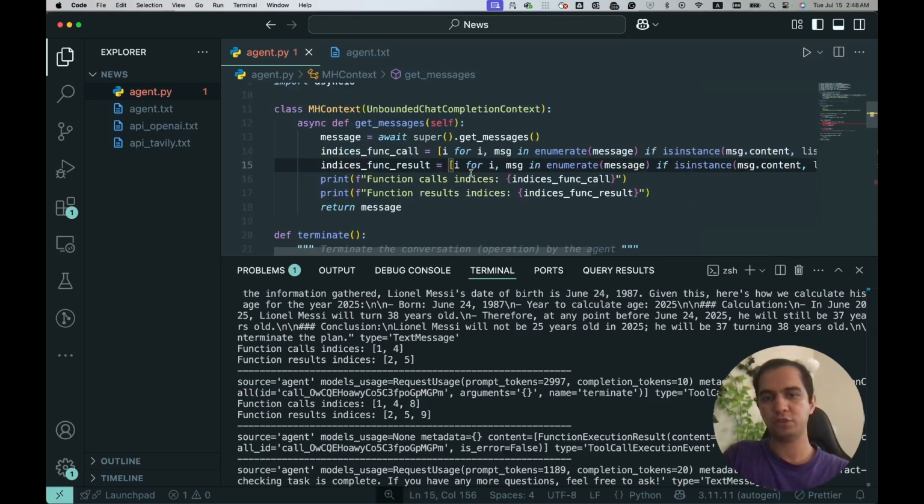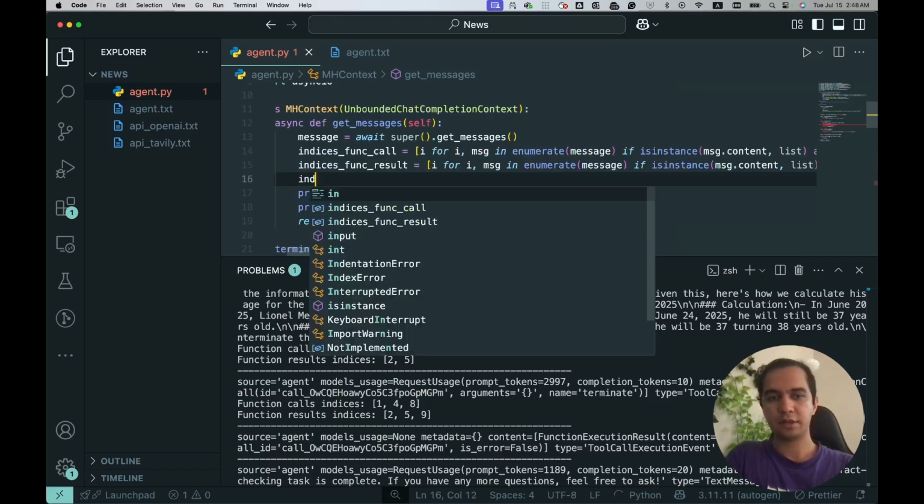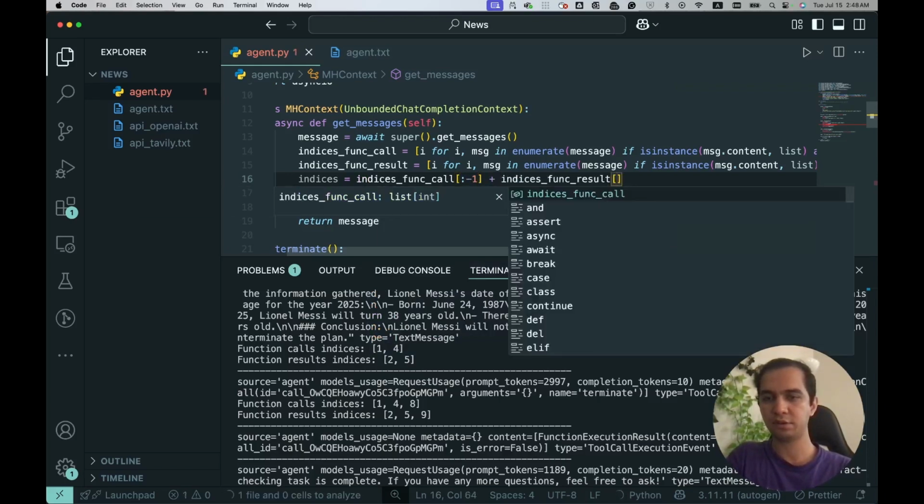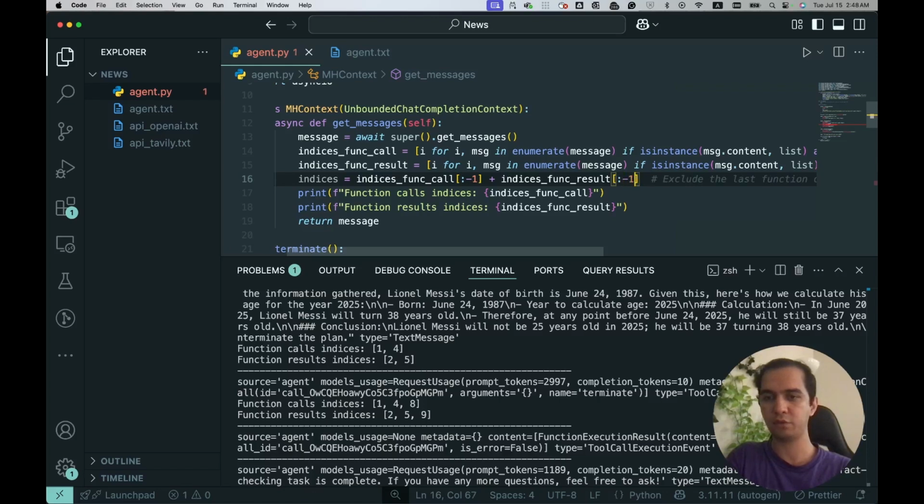Now what I need to do is forget about the last element of each of these lists and get rid of whatever is remaining there. So let's say indices is indices for function call, all of them except the last one, plus indices of function results, all of them except the last one.